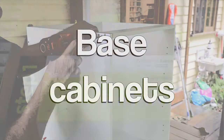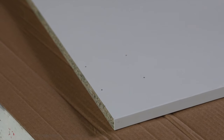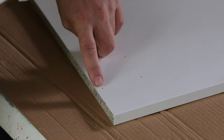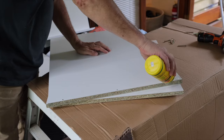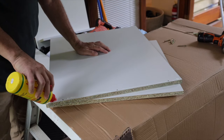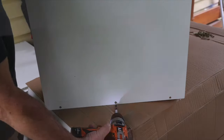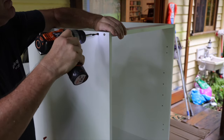Now's the perfect time to assemble cabinets. Start with the base panel for the floor cabinet. It's easy to spot with the pre-drilled holes for the leg mounting plates. They go underneath and the finished edge goes at the front. Start with the back panel and run a bead of clear drying adhesive on all joins, and then screw together with your drill set to screw and slow. Don't overdrive the screws. The last piece is the bridging joiner across the front.